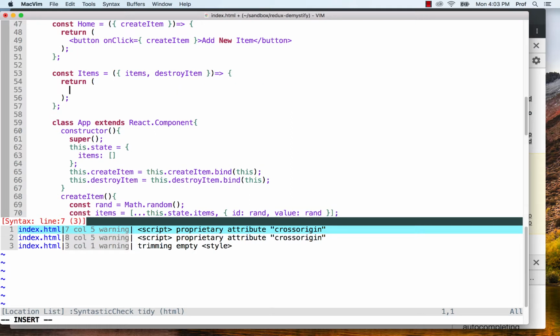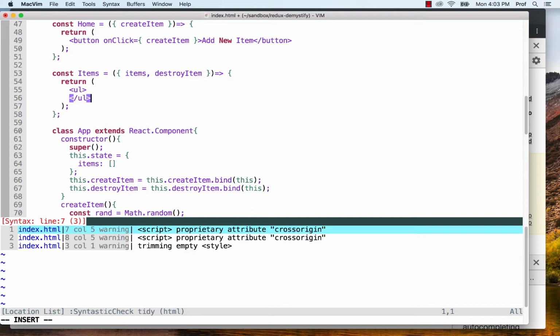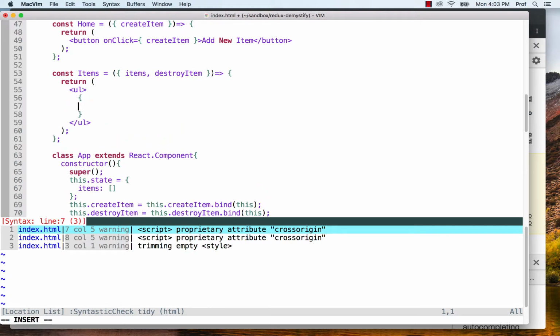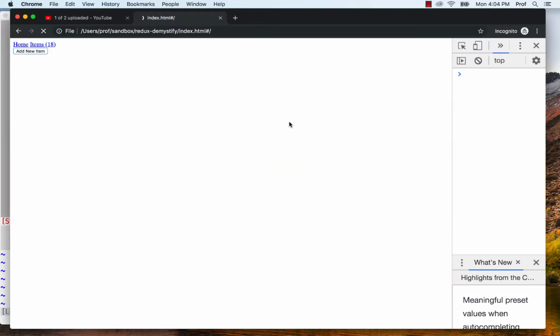And what we'll do over here, we're going to have an unordered list. If the user clicks on anything, we're going to end up destroying it. So we're going to end up mapping over our items. This gives us an item. We're going to have a list item. Let's give it a key with the item's ID. We'll display the item.value, close the list item, close the map, and we'll also just do an onClick. And when we call onClick, we're going to end up calling destroy item with the item that was passed in here. So let's take a look and see if that works.